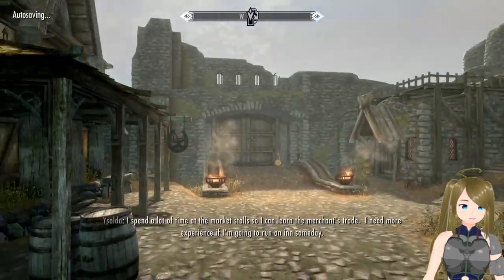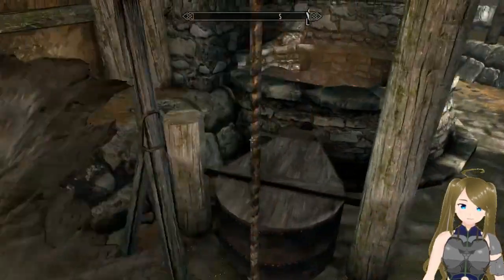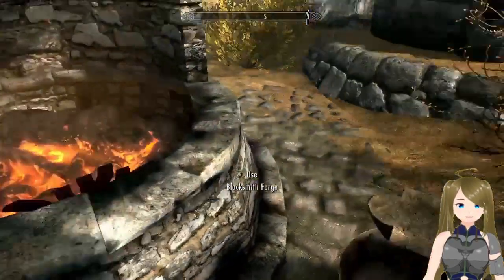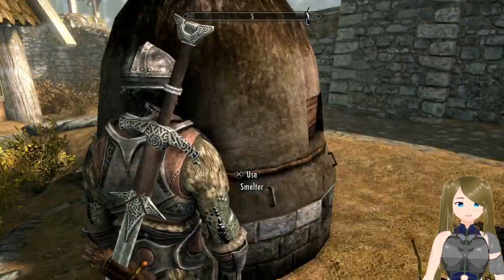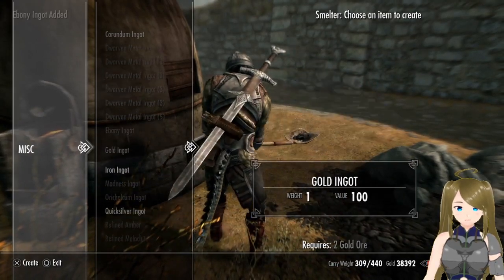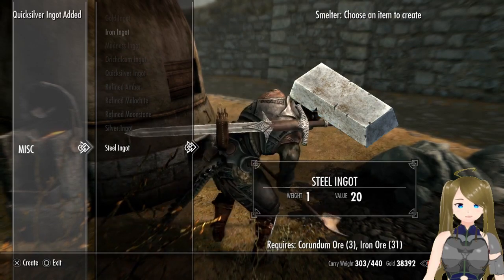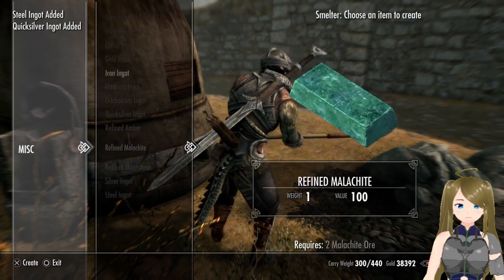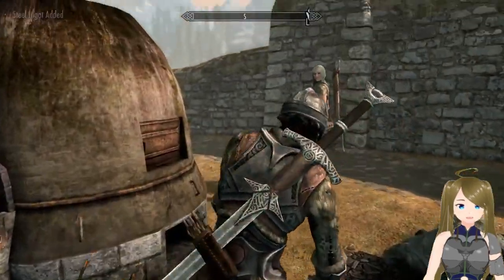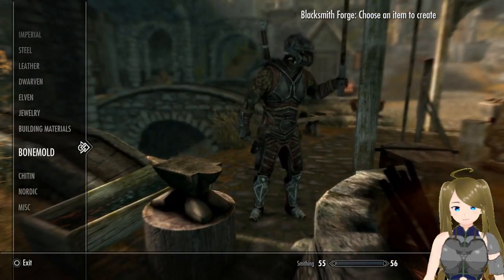I spend a lot of time at the market stall, so I can learn the merchant's trade. Oh yeah. Let's go over to the smelter. Let's see. Make some ebony. Make some quicksilver. Make some steel ingots. There we are. And I'll make some iron if I need it. Let's see. Nordic.